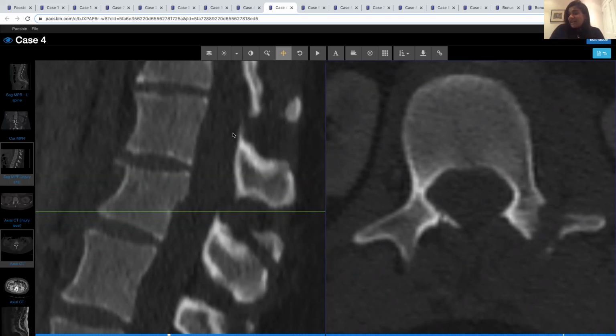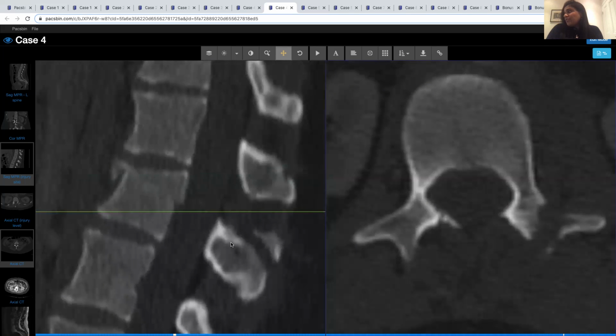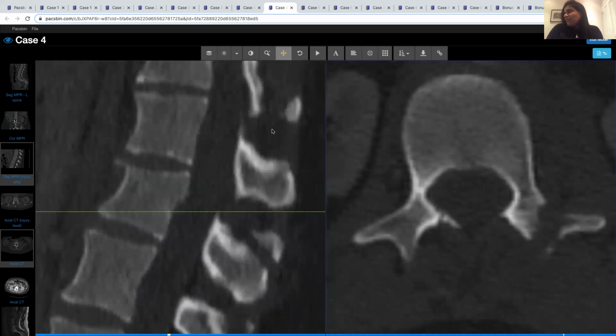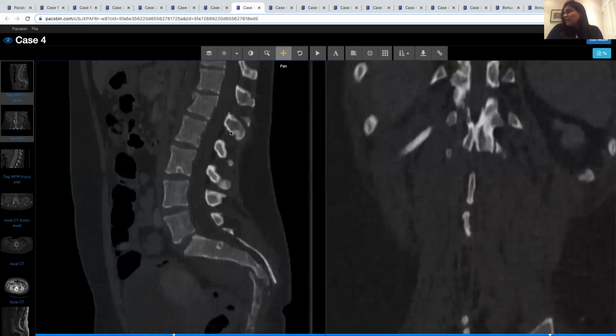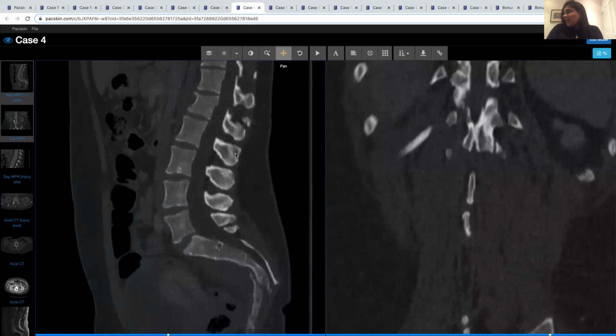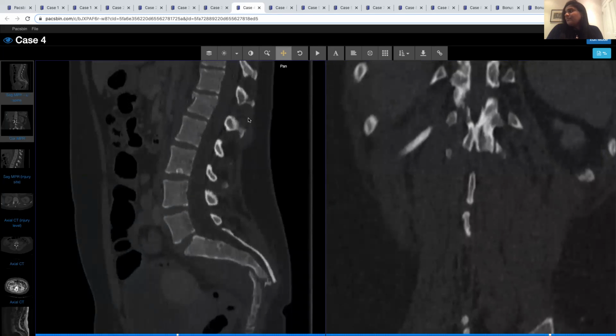So this is this classic osteoligamentous chance fracture, so not just involving the osseous posterior tension band, it's probably involving the ligamentous components as well. And when you look at the spinous processes at these lower levels, if I could bring you back to the original, if you look at the spinous processes at the lower levels, they're closer together, but look at the level of the fracture, they've been separated. Okay, so this is the osteoligamentous chance.